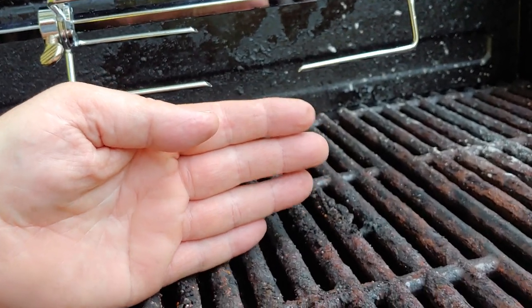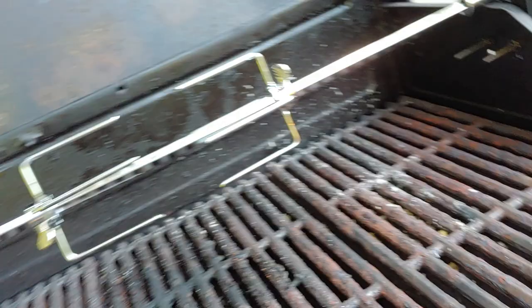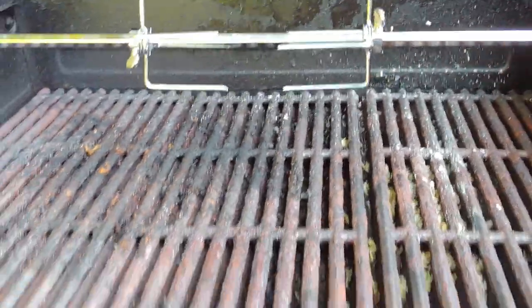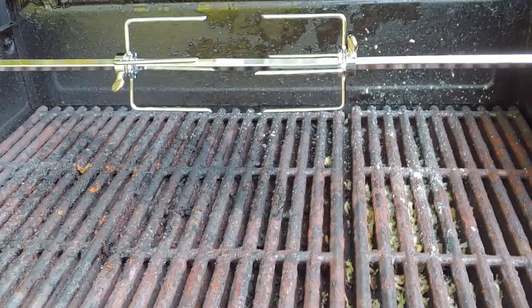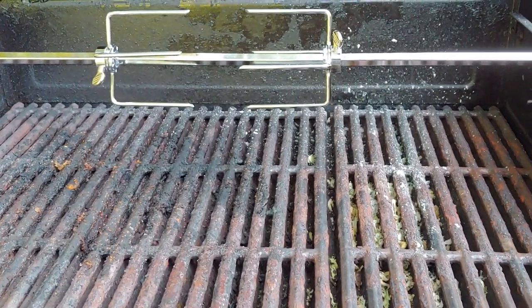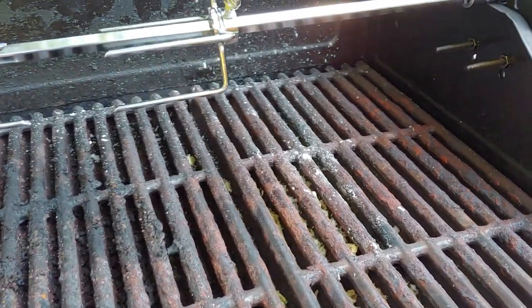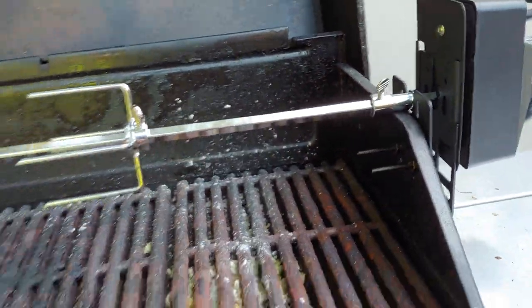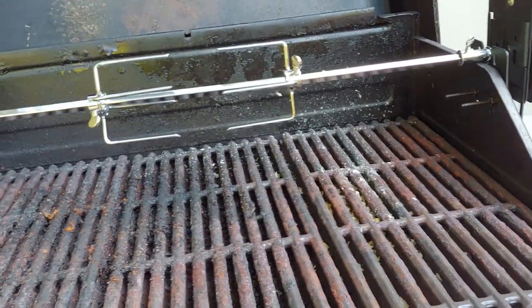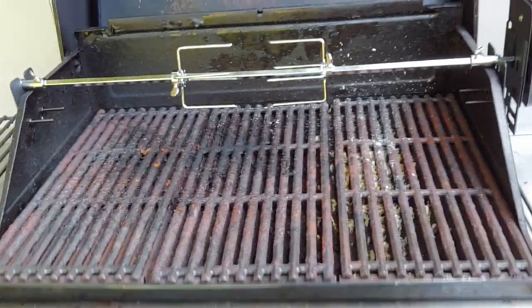You can see it's probably just about four inches off the surface. If you had to remove a grate or whatever you could, if your item you're turning is too big, but for the most part that's not too bad at all. And that's to the bottom of this — it's actually closer to probably maybe six inches from the bottom of the spit itself. So you could put something in there close to 10 inches in diameter, but that's it.